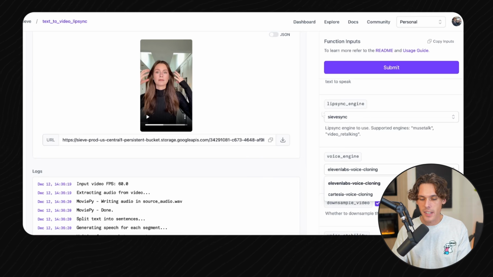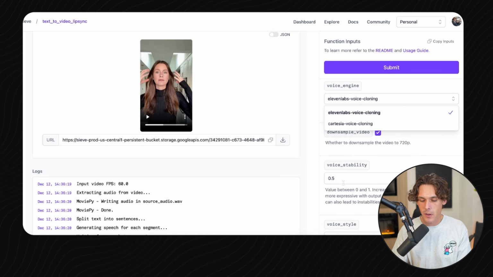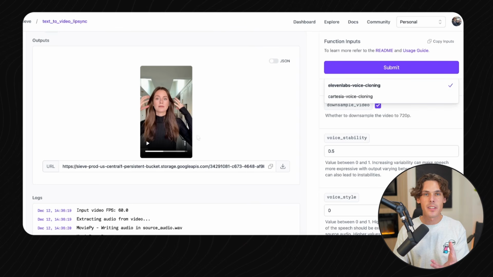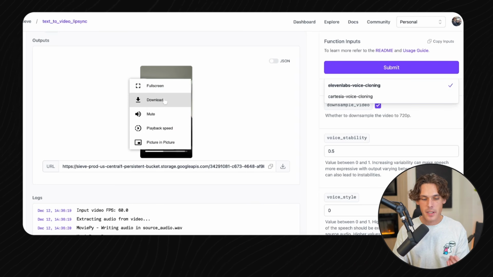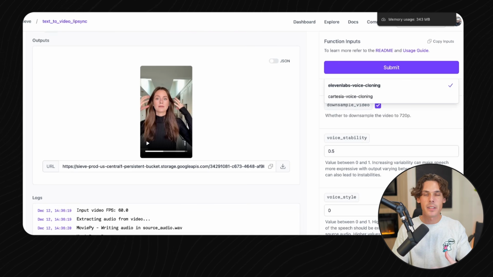You can change the lip sync engine, the voice engine, and voice stability, voice style. So all that stuff you can play around with a little bit to get it as accurate looking as possible. That's something to keep in mind if you really want to perfect this AI generated script that you created. Once you get it generated to the way that you like it, what we're going to do is download this video. So I'll just click on these 3 dots and hit download. And now we need to edit them together, add some captions, some overlays, and then create our ad.